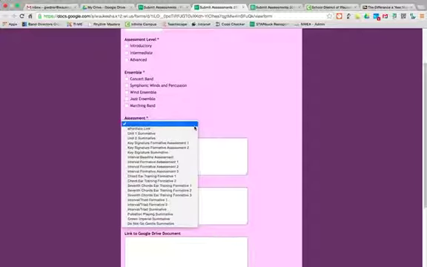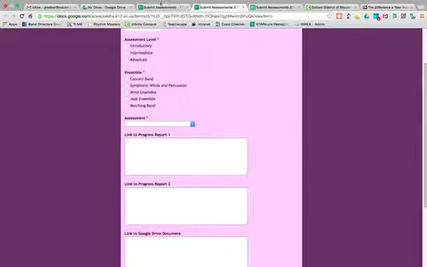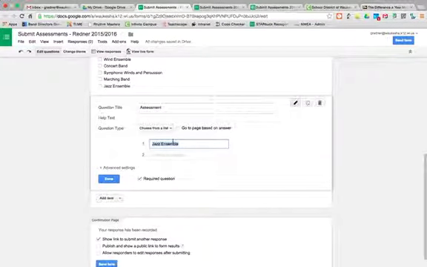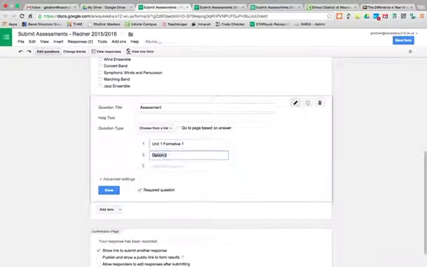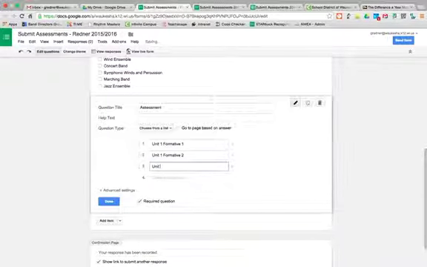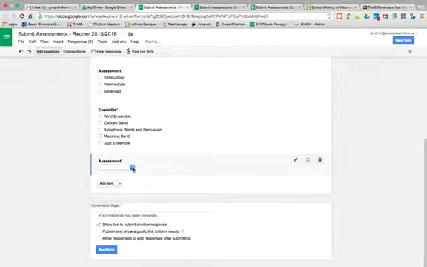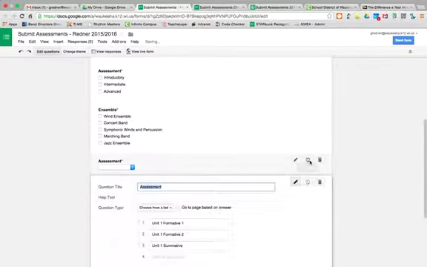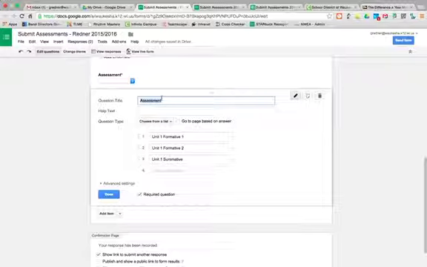If I know we're only working on Unit 1 and 2, I don't have any students on Unit 3 yet, then I can just have Unit 1 and 2 in there. So for next year, we'll go Unit 1, Formative 1. I make them generic because, again, they can select from a couple of different options. So Unit 1, Formative 2, Unit 1, Summative. So those are a couple of the options, and that's going to look as a drop-down menu for the student as they add in.